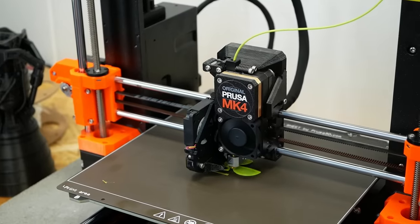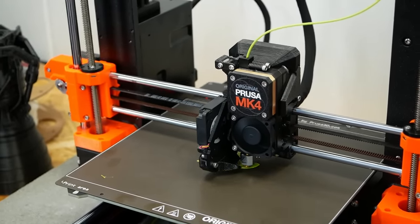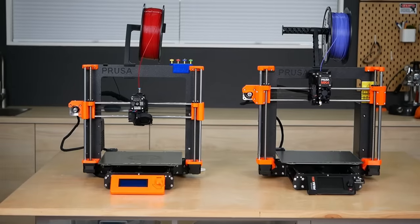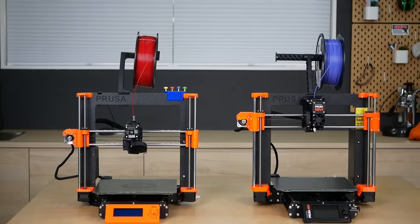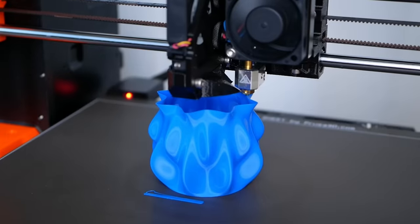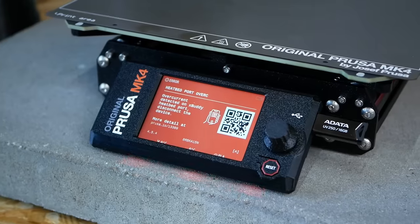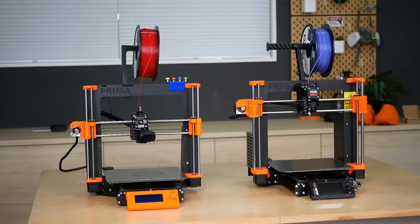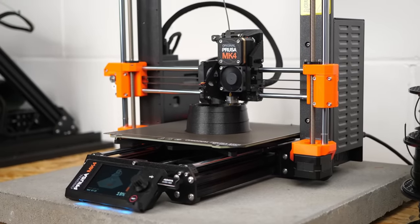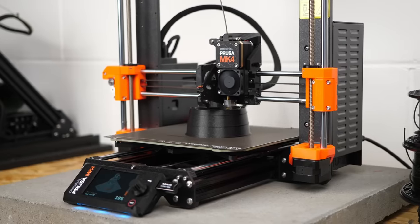Since the MK4 still lacks some major features, this can't be a full review of the machine, but using it over the last two weeks showed me that it is in most parts the long-awaited next iteration many have been waiting for. It's overall just a slight bit better in almost every regard compared to a MK3, and is just a cleaner and more professional build with its new electronics and extruder. In combination with Prusa Slicer and the great working print and filament profiles, it makes it a hassle-free tool to use, even though some things still need to be looked at. It's not a CoreXY as many would have hoped, and as long as it's an i3 design it will remain a bed-slinger — we can only hope for a Prusa XL Mini at some point.